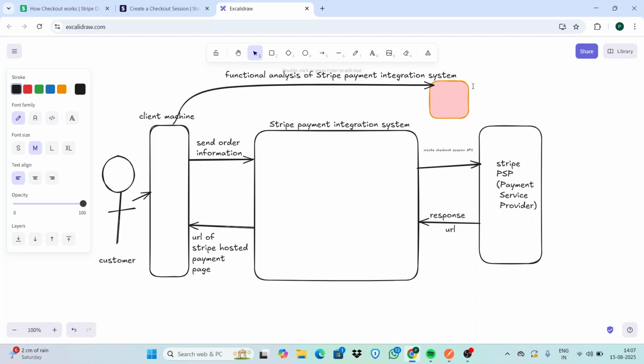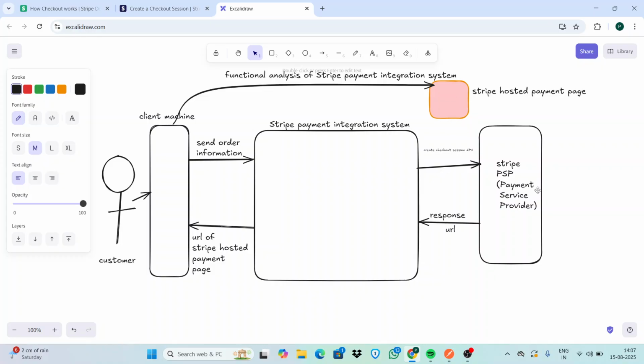This is nothing but the Stripe hosted payment page. The client machine is redirected to this payment page where the customer has to enter the payment details and select the payment method.